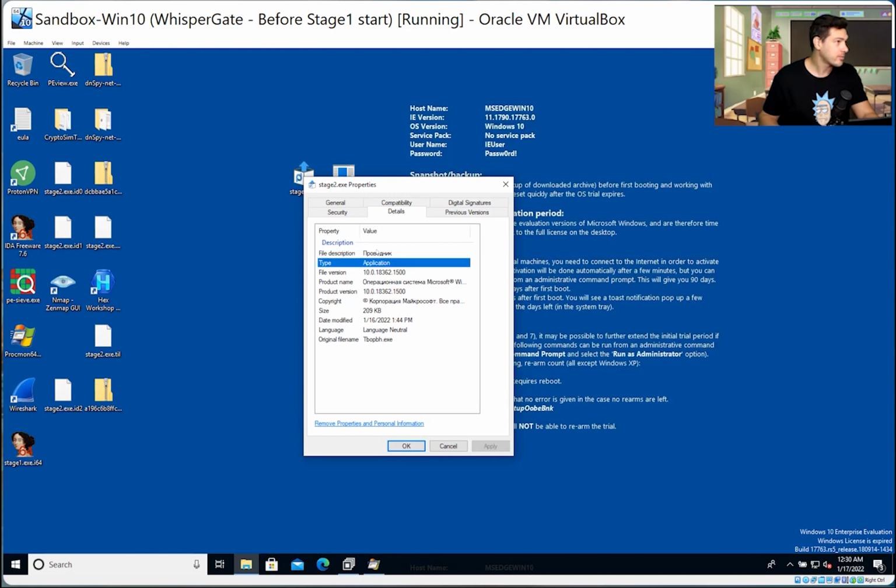And here, it's quite interesting that the file description is in Russian. And it tells that this is the Explorer. This is a Russian version, Russian name of the Explorer. And this can give us some thoughts on attribution.